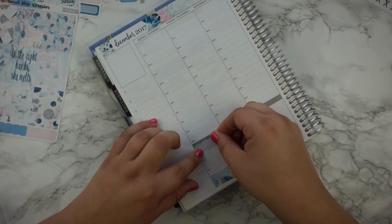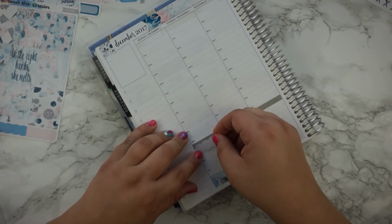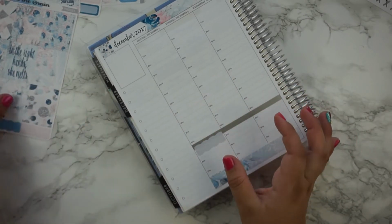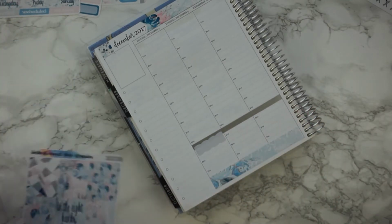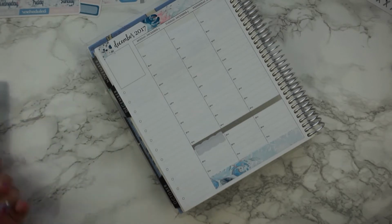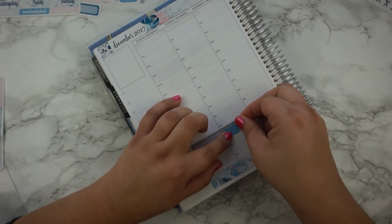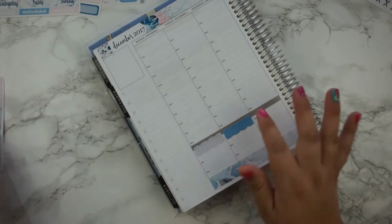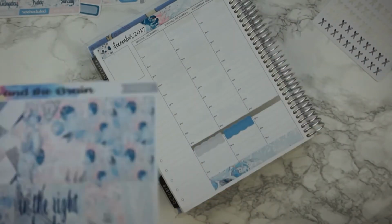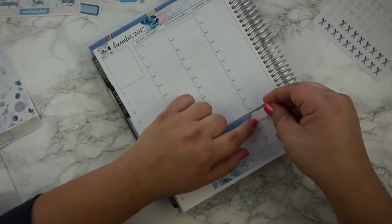Okay, so I'm going to put these down right over that line. Something to keep in mind is that these boxes are obviously wider than if you were to get a normal vertical Erin Condren. They're not the same. So you have to put the stickers a little bit more towards the center. Sometimes I white out the times if they're bothering me, but because I'm going to be using these, you can't tell anyway, so it shouldn't be a big deal.